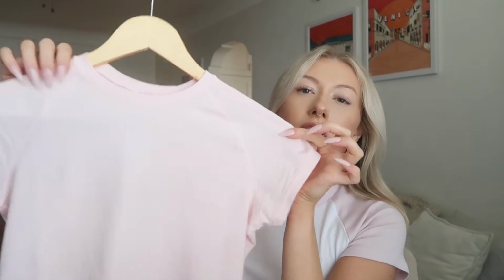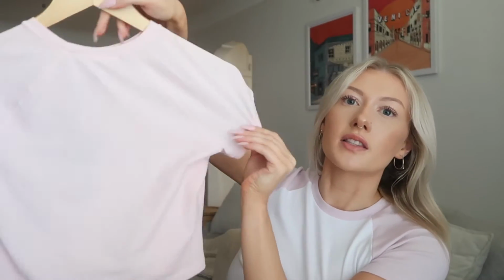And then just like the front of the tee, the back of the tee also has the raglan seam details. And this is the color Cherry Blossom, which honestly is so freaking pretty. My current color obsession right now is a super light, cool toned pink, similar to the color on this Aritzia tee. Aritzia has this color in a lot of different tee bodies, not even just tee bodies, they just have this color in a lot of their tops. I'm obsessed with this color right now.